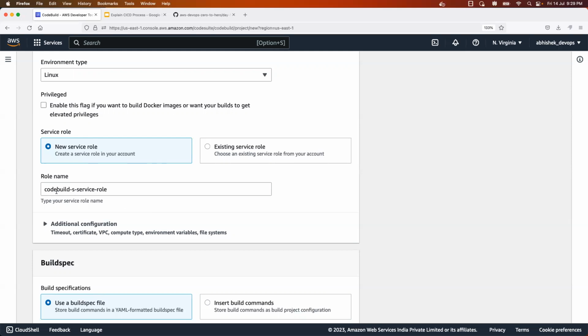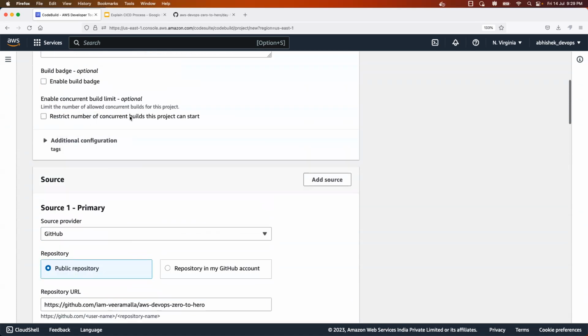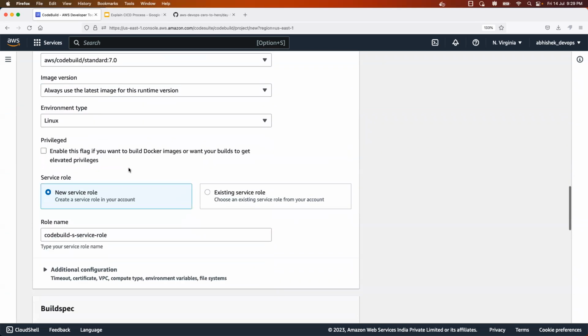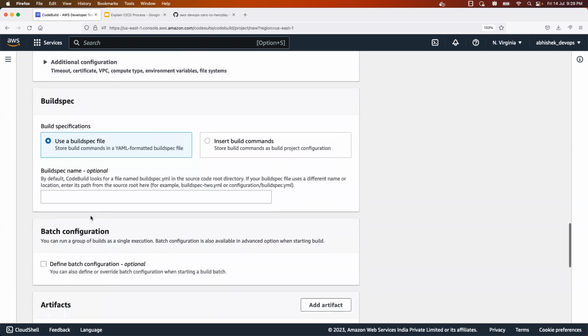And right now this IAM role will not have much access. And when we use some resources during this continuous integration, I'll show you how to grant permissions to this IAM role as well, because we will deal with some sensitive information. So I will use AWS Systems Manager in this video, and I'll show you how to grant this AWS CodeBuild permissions to AWS Systems Manager. Perfect. Now this is the main part, that is the build specifications file.